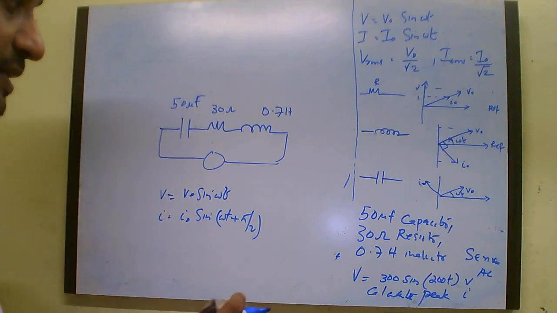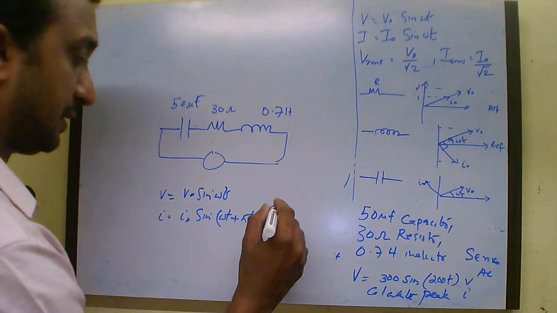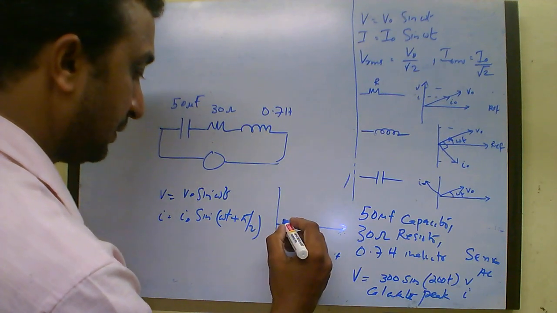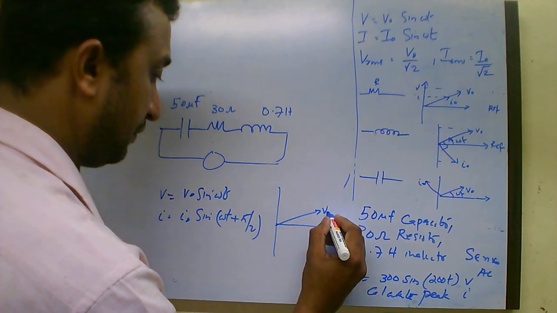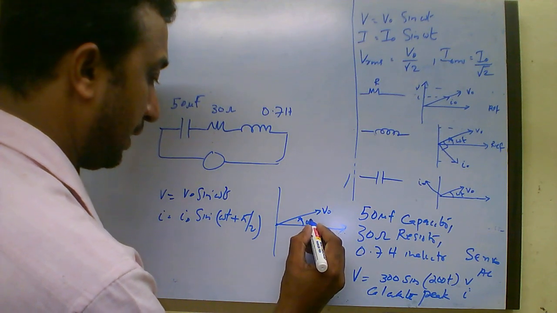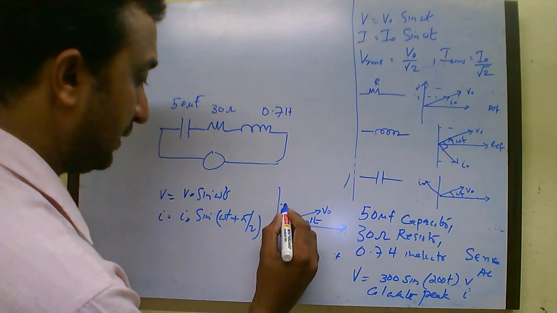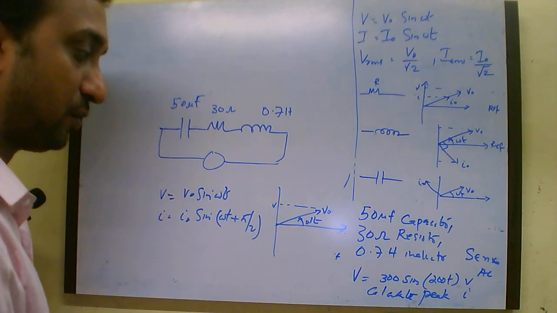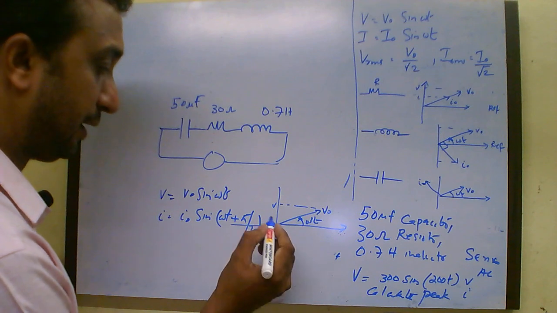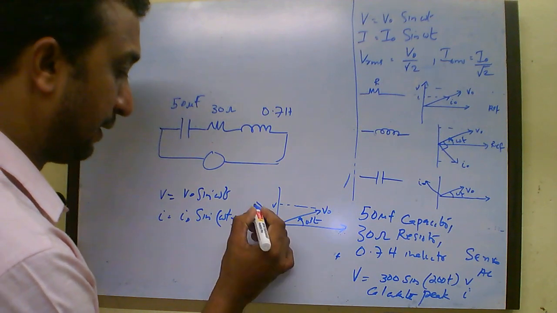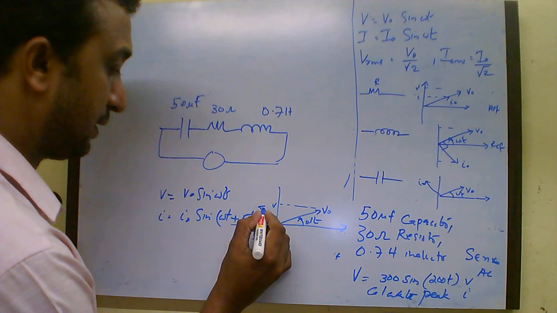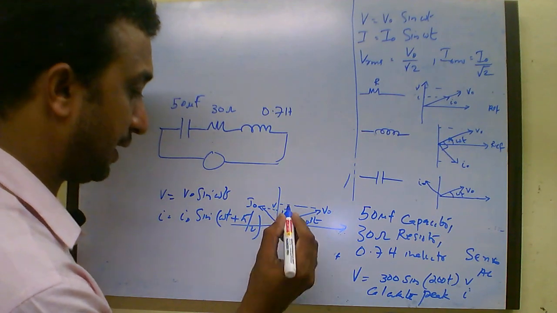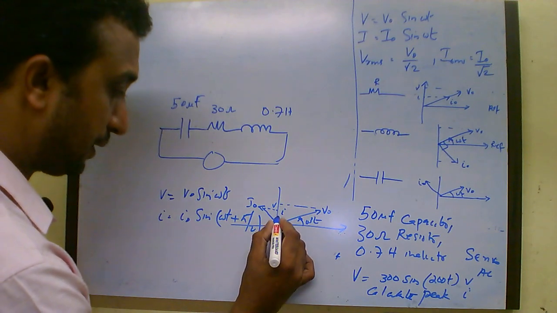Now how do you represent it in the phasor diagram? You represent it something like this. This is the applied voltage V0, which is making an angle of omega t, and this gives its instantaneous value of V, and current is leading the voltage by an angle of 90 degrees. So you will represent it somewhere here. This is your I0 and you plot it back to the y-axis to get the I. Now this angle should be equal to 90 degree.